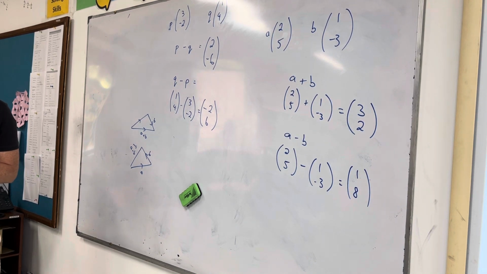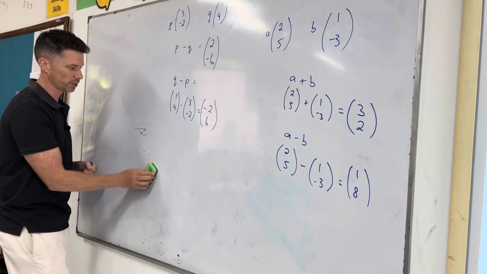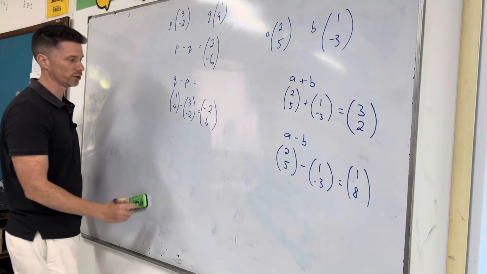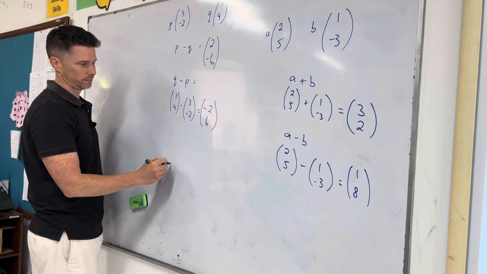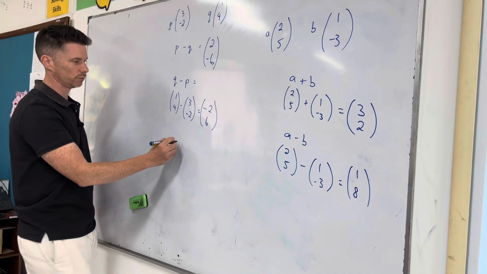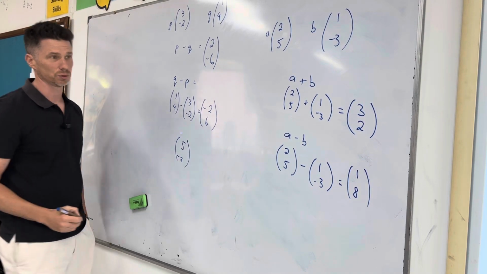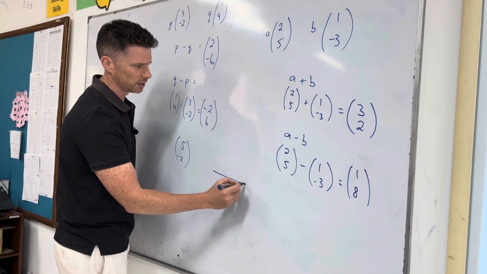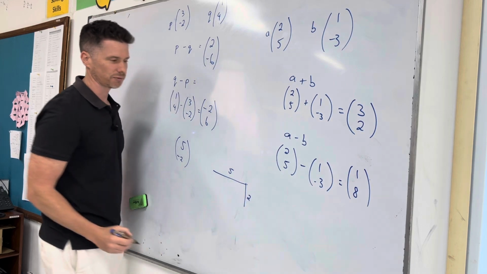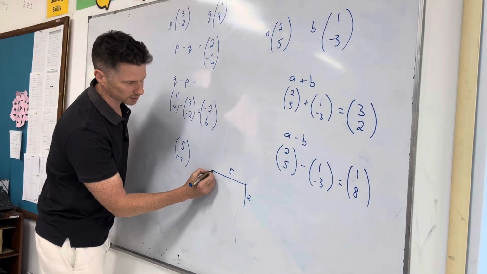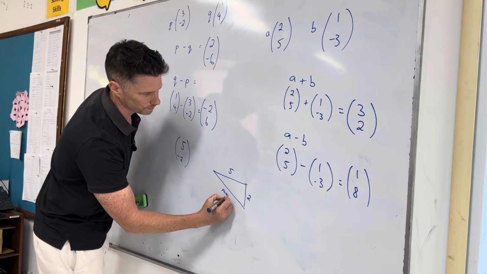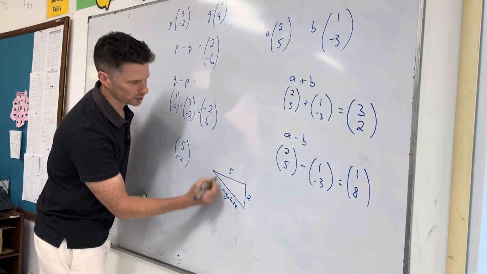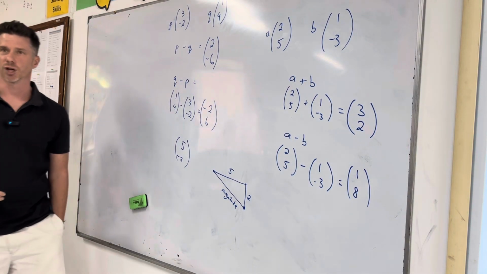The magnitude of a vector. So what is the actual length you have gone when you've gone this journey? It's as simple as Pythagoras' theorem. Let's take the second example here. We got 5, minus 2. What is the magnitude or the length of this? If I've gone 5 boxes to the right and I've gone 2 down, I've created a right angle triangle. Well, I want this length. That's the magnitude. From here to here is the length of the vector, how far you've actually gone, the distance.